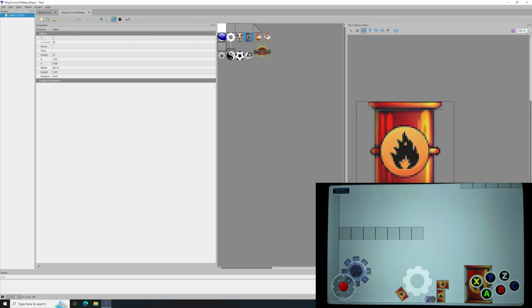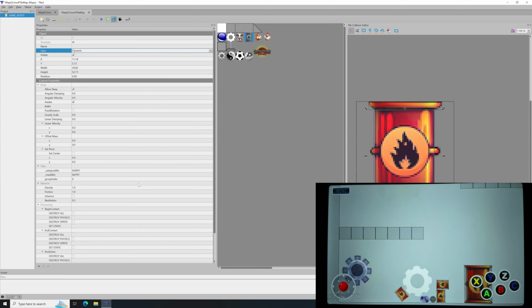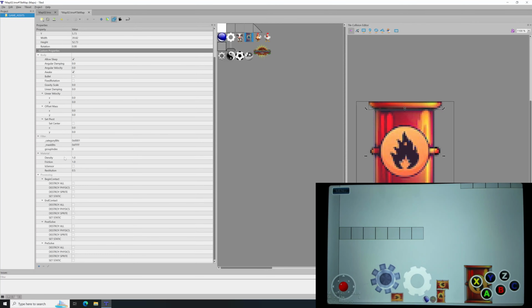I want more physics here, and we'll go back to this representation. And now we have our physics back there. But what I can do in here is I can say that this and this don't interact, but this part will. And again, I can change that over to a dynamic, and hopefully this is going to work.